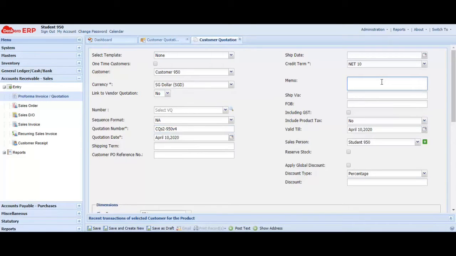So in order to do this, what you need to do is you need to refer to the instructions given in exercise 2. So let's take a while to do that. So the instruction says trade discount 5% for purchases above $1,000 amount before GST and 10% for purchases above $1,500. Cash discount 15% 10 days. Prices are subject to 7% GST and delivery will be within 10 days from the date of order. And these are the details that you need to capture within the memo. So let's do that right now.